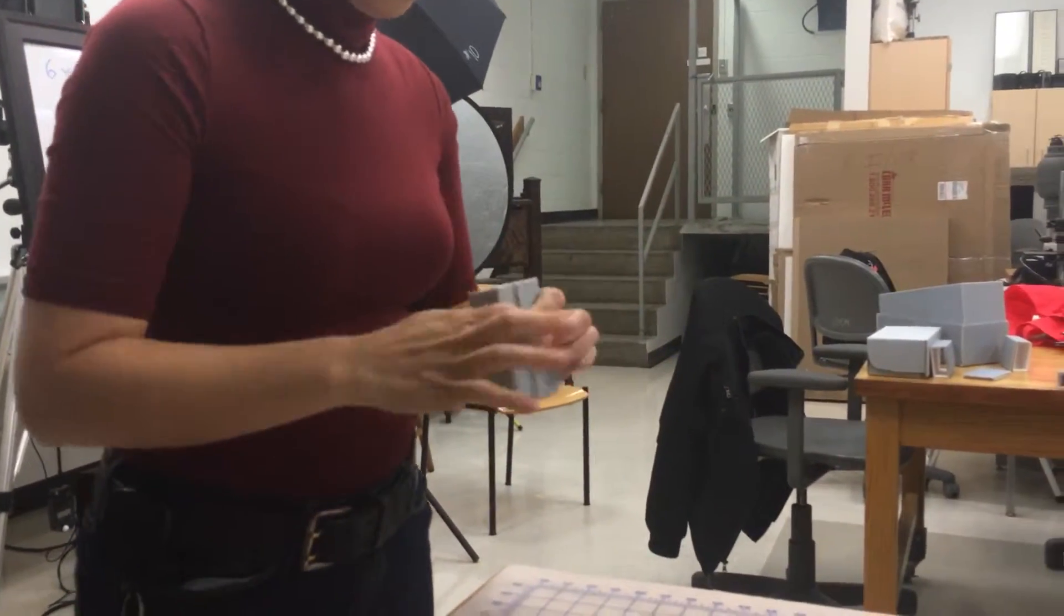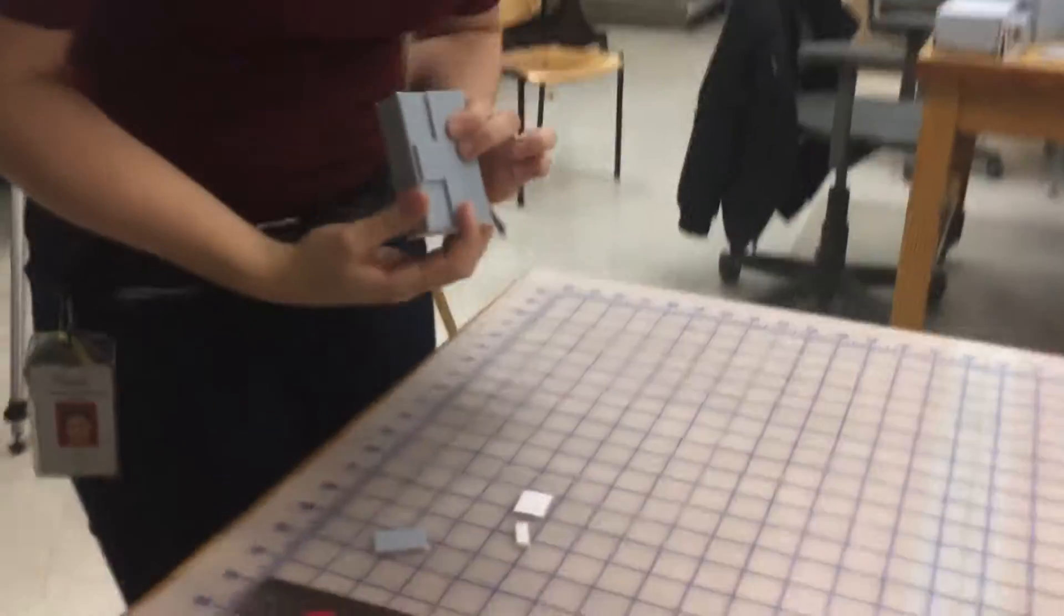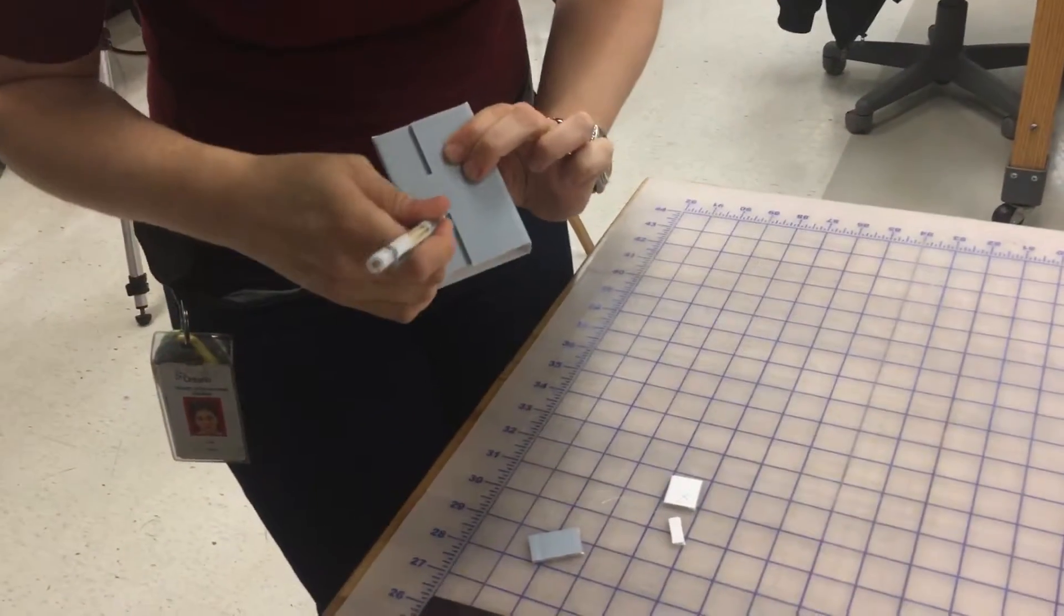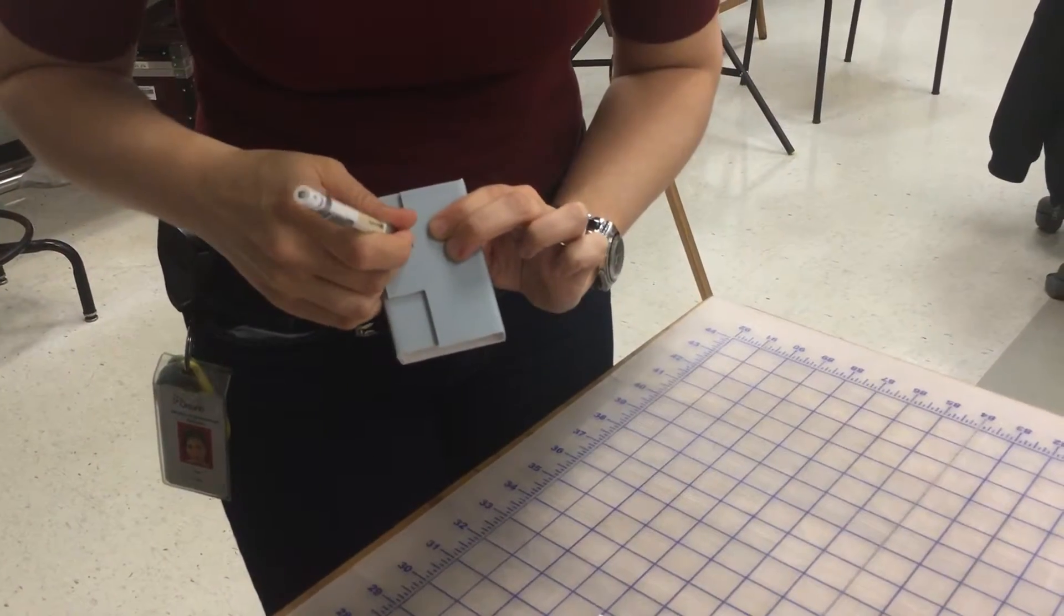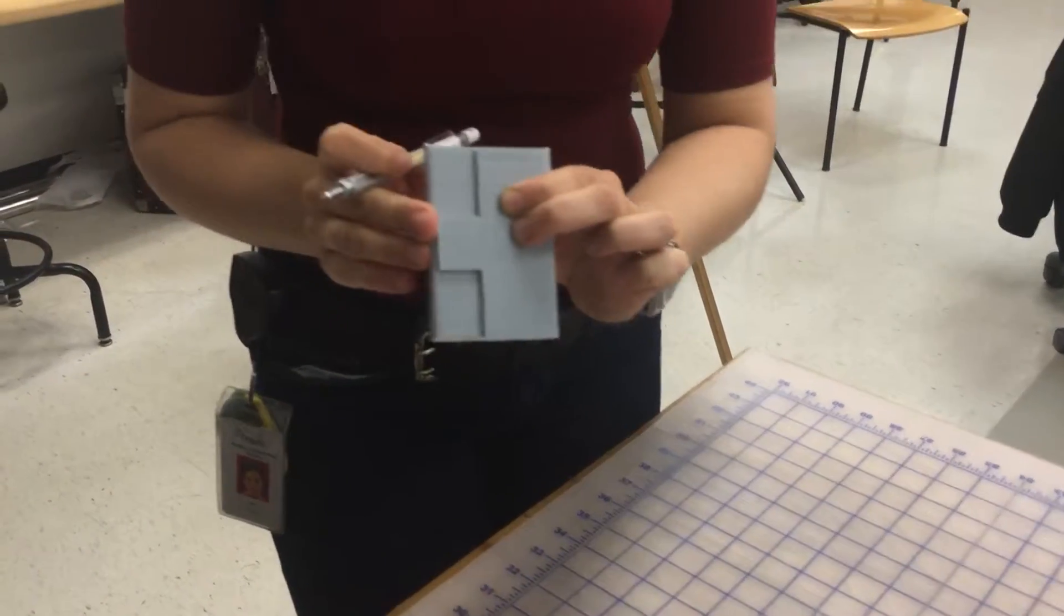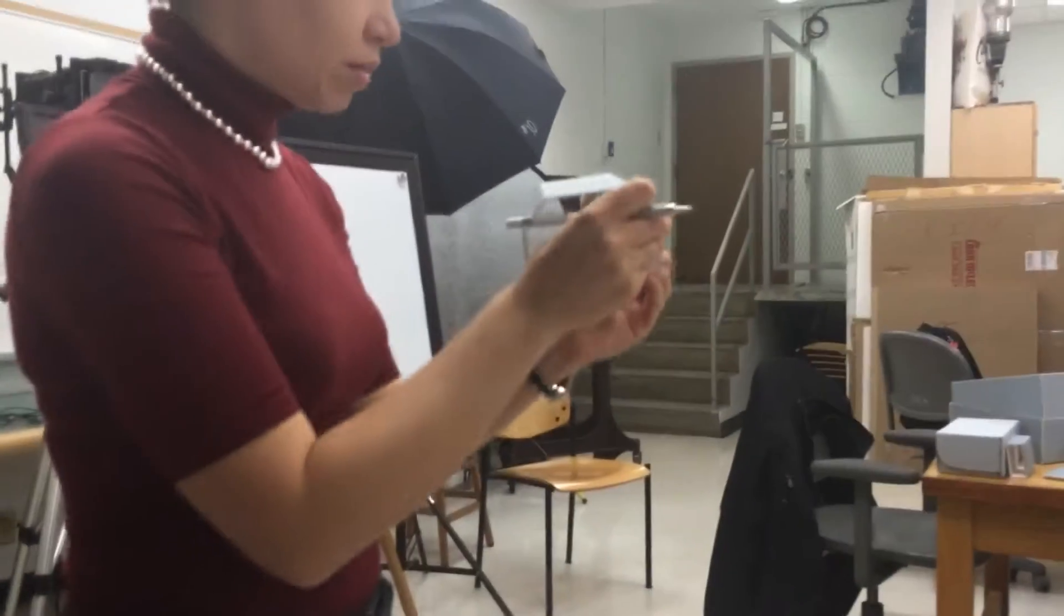So to make sure that it stays, I'm going to hold my spacer really tight together. And I'm going to put a little dot or an L, whichever, where the tab meets the perfect fold. So you'll see once you open it up, you have little marks.